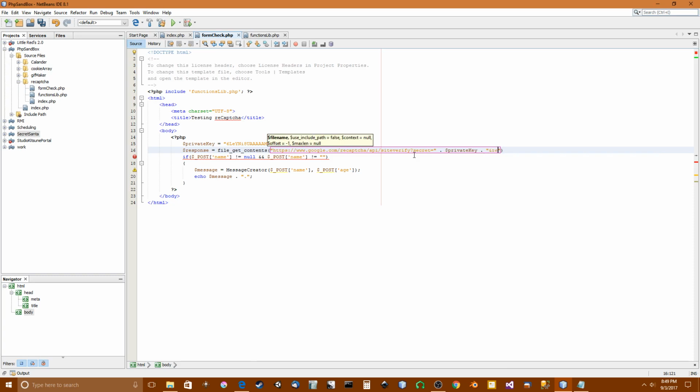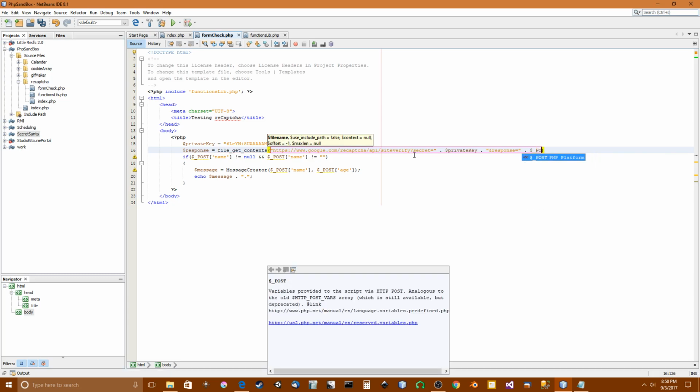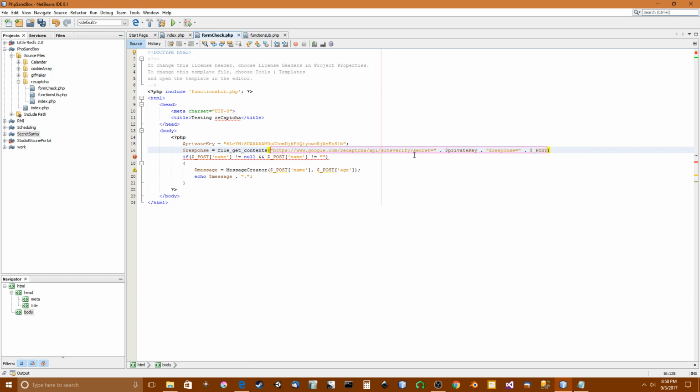And response is equal to, and then we're going to append on a variable that was created by a Google script that we included there, and that is g-recaptcha-response. Okay.